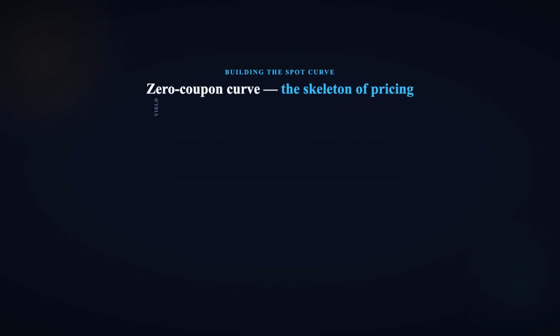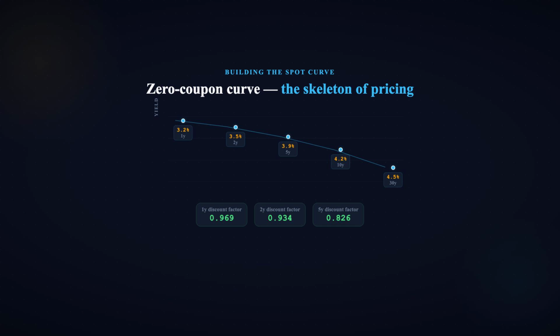If zero-coupon bonds trade at different maturities, each one gives you a discount factor. A price for $1 delivered at that specific date. A 1-year zero priced at $961 tells you the market values $1 in 1 year at about 96 cents today. A 2-year zero priced at $918 gives you a different discount factor. And so on for 5 years, 10 years, 30 years. String them all together and you get the zero-coupon yield curve.